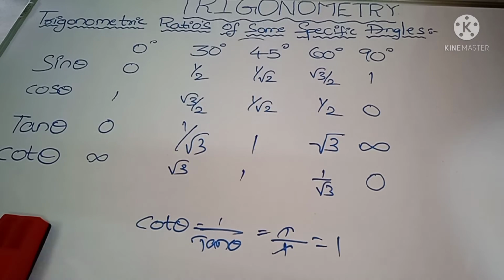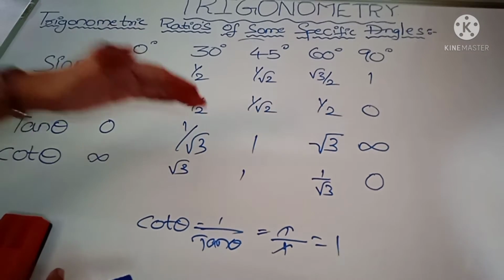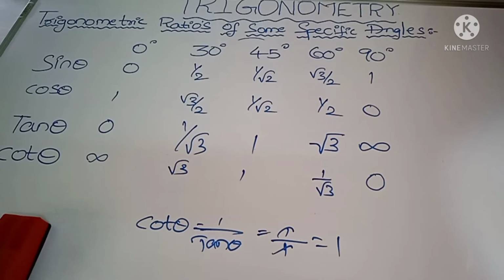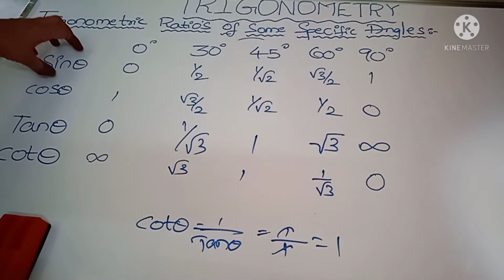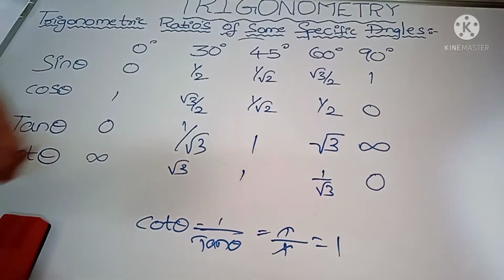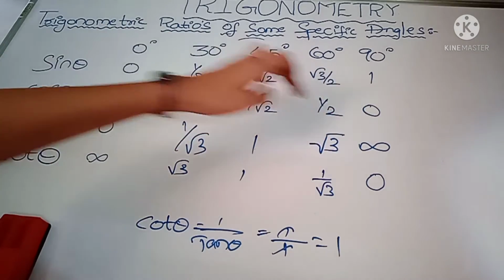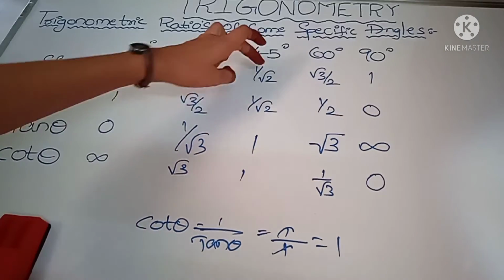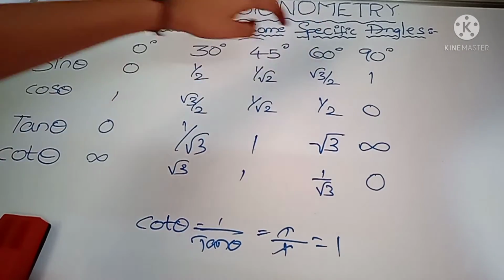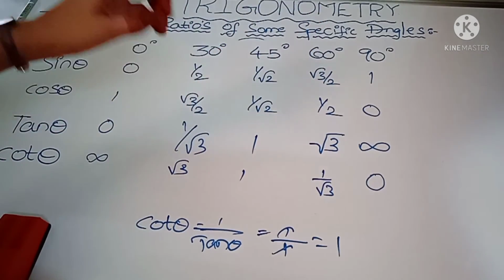See here, we are reversing the values of tan theta. Here, in the place of cos theta, we reverse the values of sin theta. Isn't it? Sin 0 is equal to cos 90. And we reverse the values. Sin 30 is equal to cos 60. Sin 45 is equal to cos 45. Sin 60 is equal to cos 30. Yes, we wrote it like this.